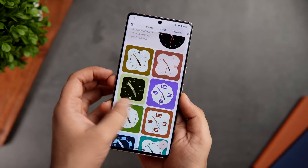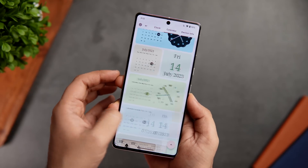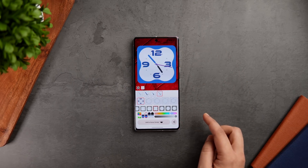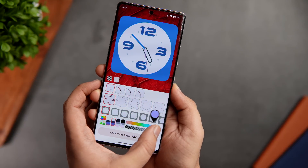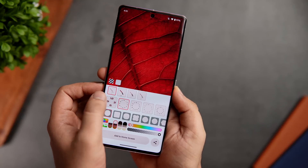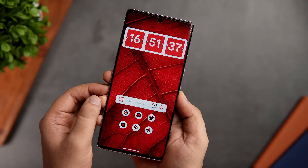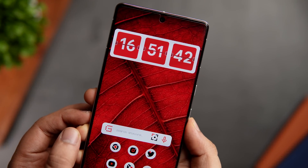You get different styles of music player widgets, clock widgets, calendar widgets, and some really nice looking device info widgets as well. If you click on any widget, you get customizations like changing the color, adjusting the transparency, choosing different fonts, and you can also choose a color depending on the wallpaper applied to your home screen. Once you are done, just tap on add to home screen and the widget will get added without the need of KWGT Pro. Overall, it's a very simple widget pack which helps you customize your Android phone completely for free.